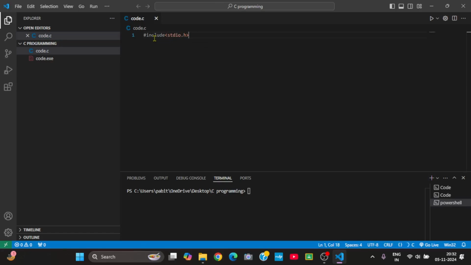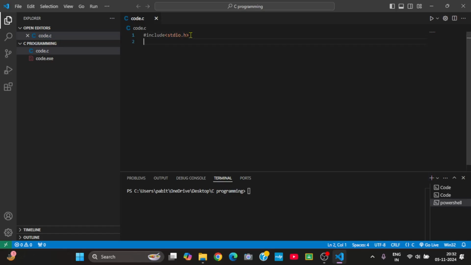This whole thing is called a preprocessor directive. The .h in stdio.h means that this is a header file, and include means that we are going to include this file. stdio means standard input output.